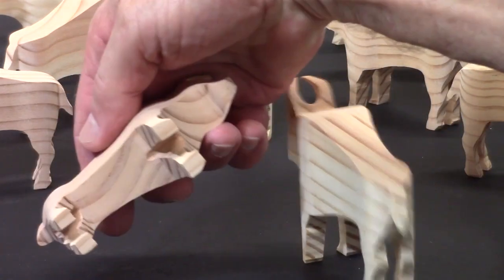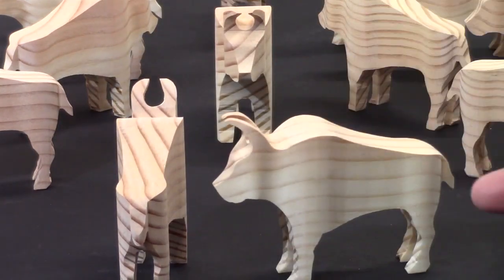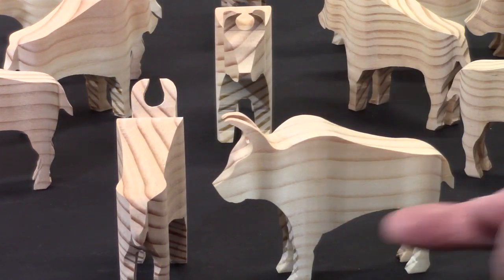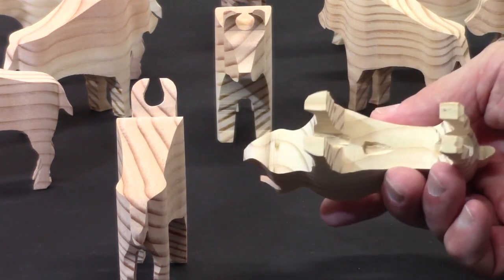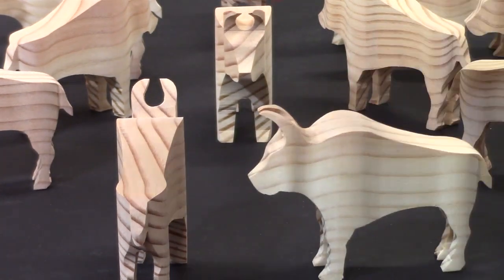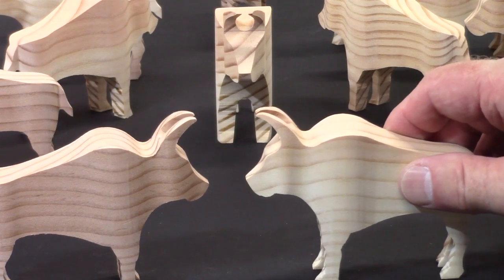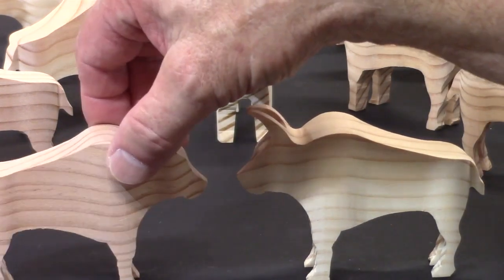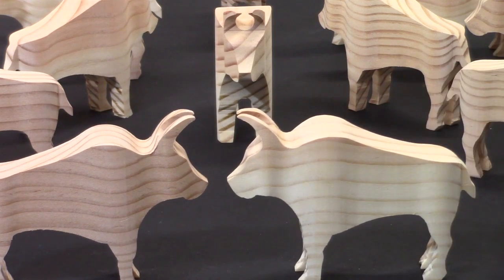The only one I gouged the bottom on was this one. The rest are fine. I just wasn't paying attention to the depth of the drill from the back side. You're only supposed to go in from the end of the 2x4, 1 3/4, so you don't do that. Other than that, all the rest of them are fine, and most people aren't going to notice that unless they pick it up and look anyway, which you know kids will. Anyway, that's what they look like all finished and sanded up and all that good stuff. And hope you enjoy it if you try it.